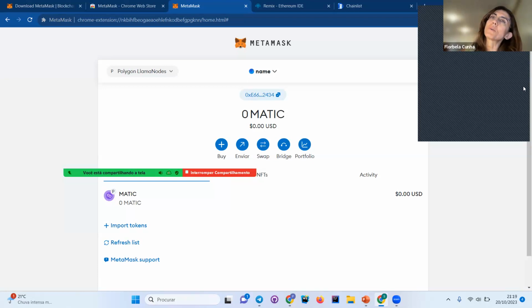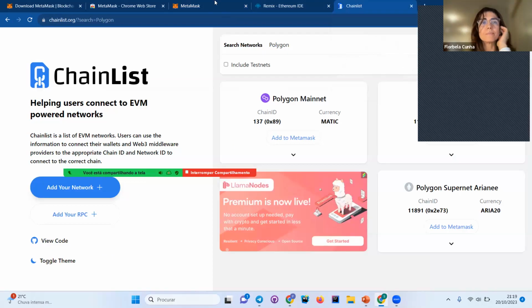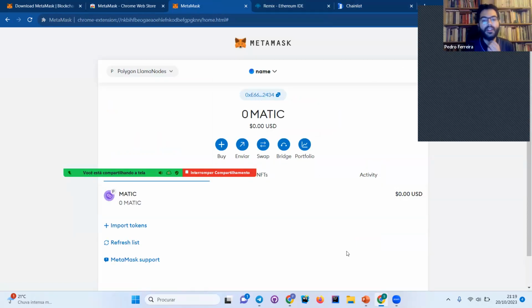Sorry, Pedro. Mine stopped at confirm secret recovery phrase and can't move on. You already filled the missing password? Yes. Are they correct? Did you store it in order? I think so. It needs to be in order. That's okay. We can go on and then I'll check it. I'll try it again when you send us your slides. Okay.